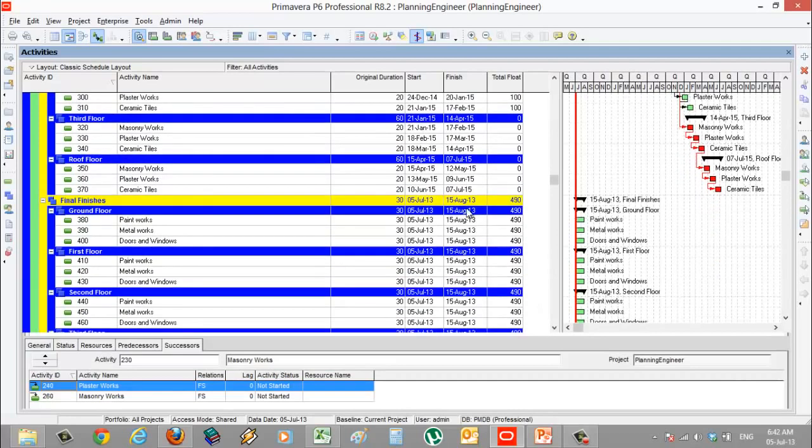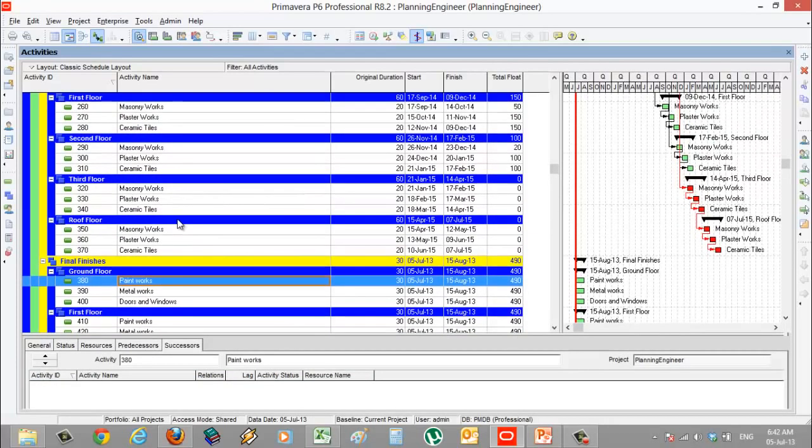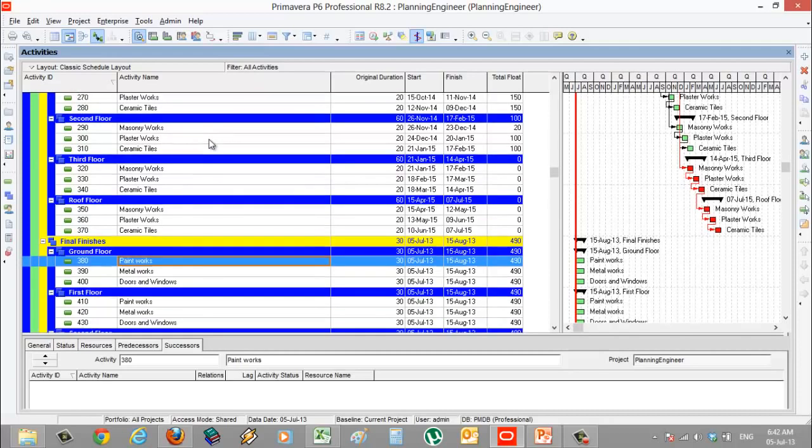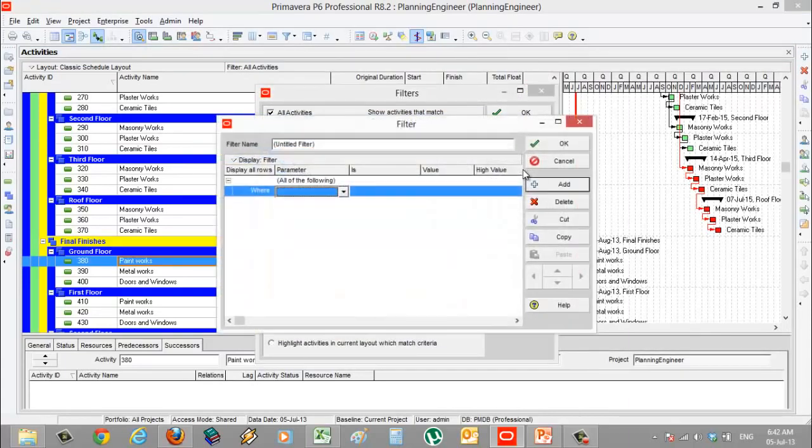Okay, and let's continue linking the painting work to plaster work. In order to do this faster, I'm going to make a filter. I will add a new filter.